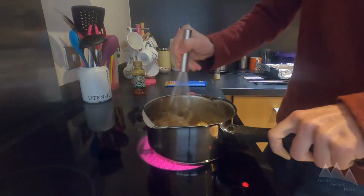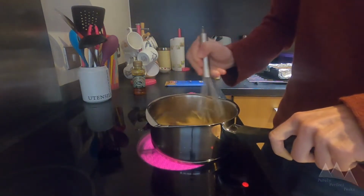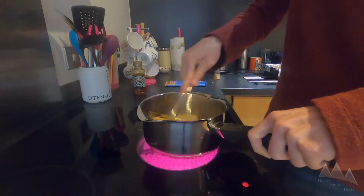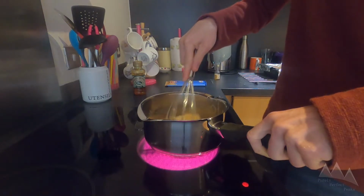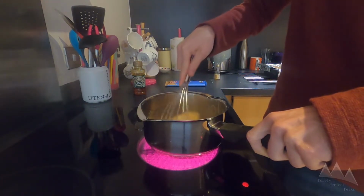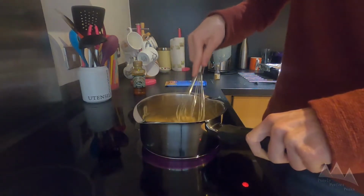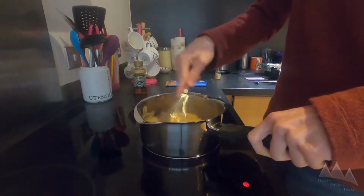Over a low heat, melt this and whisk it together. You want it to bubble a little because you want it to get thicker. This is your caramel that's going to be going over the top of your flapjack to make your millionaire's flapjacks, and it is going to be beautiful. Look at that mix in action. Gorgeous.